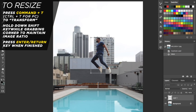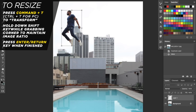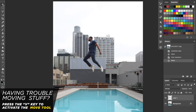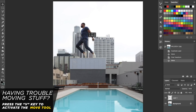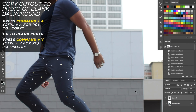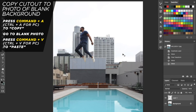Now all you have to do is resize it to whatever you like — you want to make it look realistic to the actual scale of the photo. You can move your body wherever you want — way up here or down here. To drag it around, make sure you're using the move tool, which is V on your keyboard. Another way to do this: after you cut it out, use Command+A, Command+C to copy, then Command+V to paste in the other document — whichever method works for you.